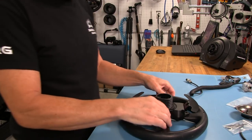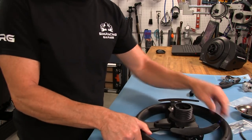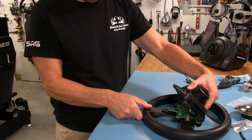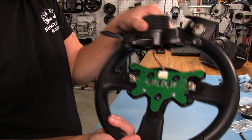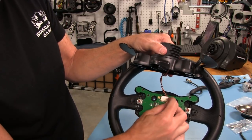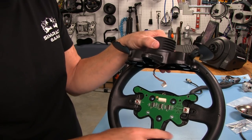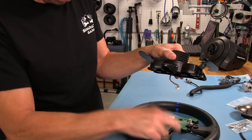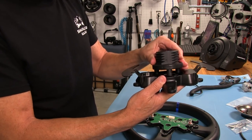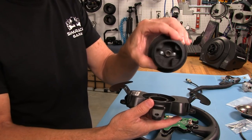I'm going to very carefully lean it up and see if I can get to that plug inside. You can see the plug right there. I usually just take a fingernail and pry on each side gently and work it out. Bingo — there we go, easy enough. We've already loosened the hub from the shifter assembly, so I can pull this out very carefully and there we have it. There's our wire and plug, and now we can set this aside.